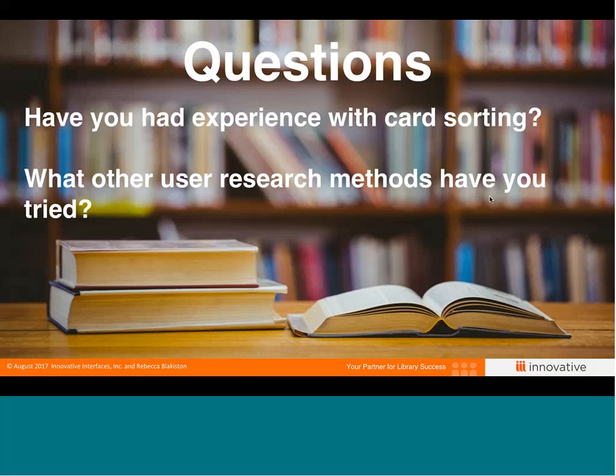So for example, we did a card sort specifically on our tutorials and our guides, which at one point were all under the same section. And we wanted to see, how do people think about these things? Should they really belong together? Is a research guide the same thing as a how-to tutorial on using Academic Search Complete? Do people think of those in the same way?